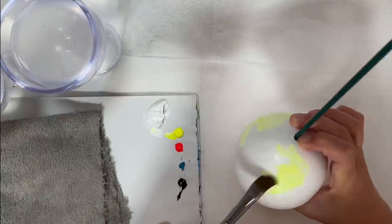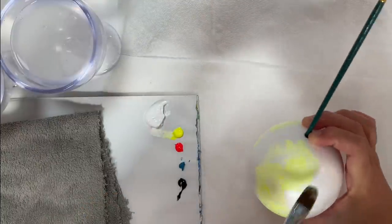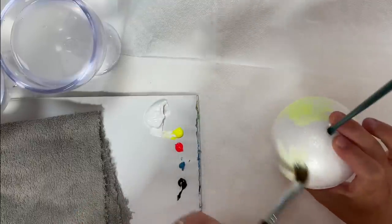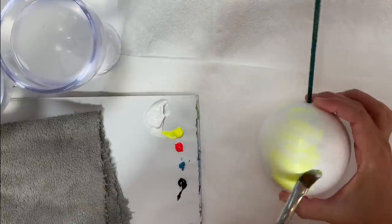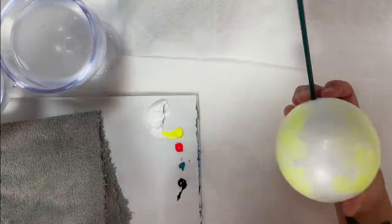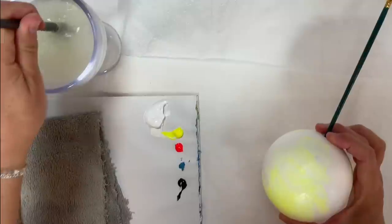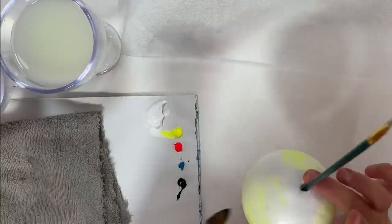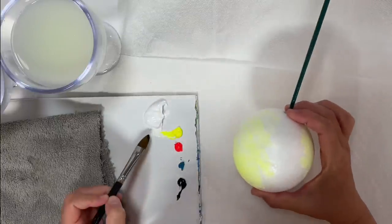This is when I'm going to grip the ball. And I'll turn around and add a little bit more. Sometimes I've got a little bit more yellow, and sometimes I'll add a little bit more white to make it a bit softer. Okay, I'm going to rinse my brush out. Dry it off. And I'm not going to bring any paint up here or on the very base, not till the end, because I don't want to get paint all over my fingers.